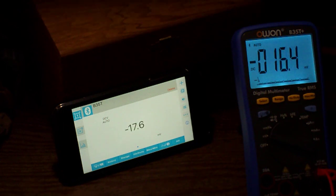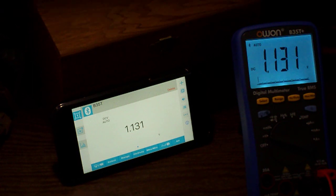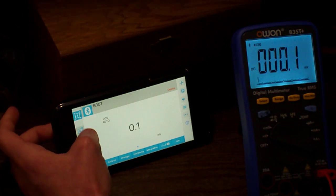So I'm going to go ahead and connect the meter to my motor here, just so we can get a DC signal. So if my leads don't fall off, you can see when I spin the motor, you see the voltage go up there. 1.5 volts.